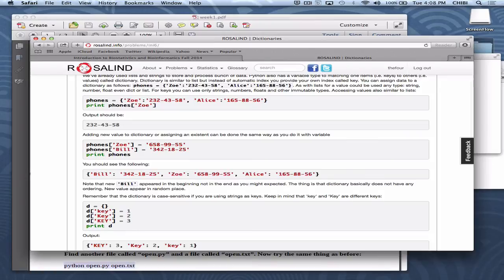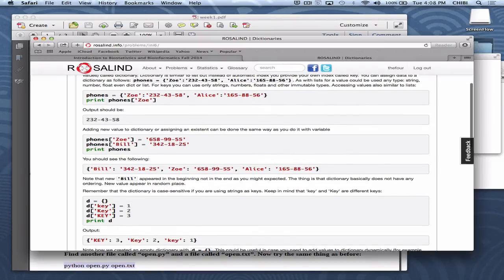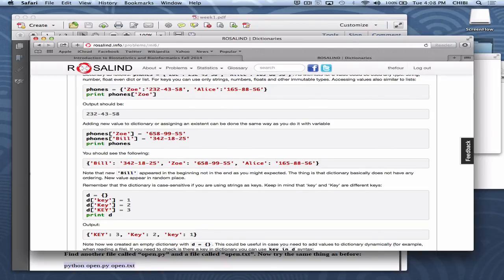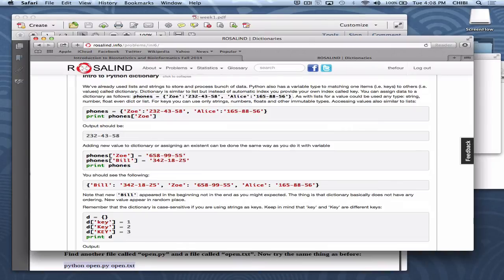Okay, so Python actually has this really interesting data type that is super useful. It's called a dictionary. Unlike a list, it's not actually ordered. It's a series of key value pairs, where a key is something that you use to find something, and the value that the key is linked to is what you will retrieve every time you use that key.